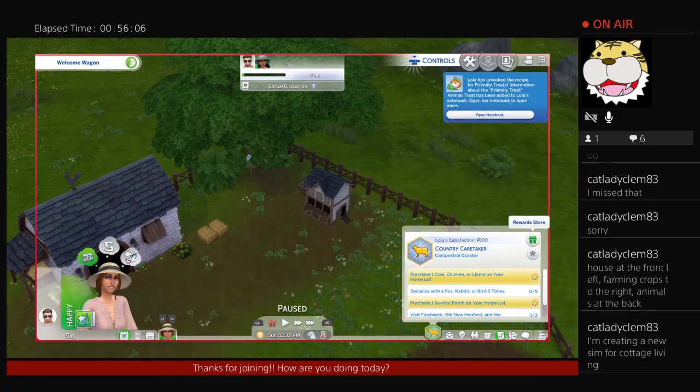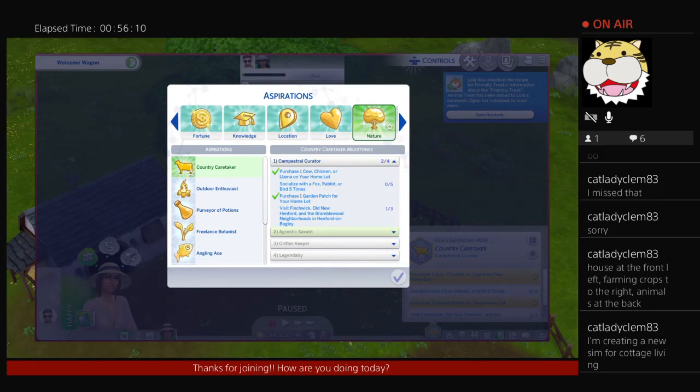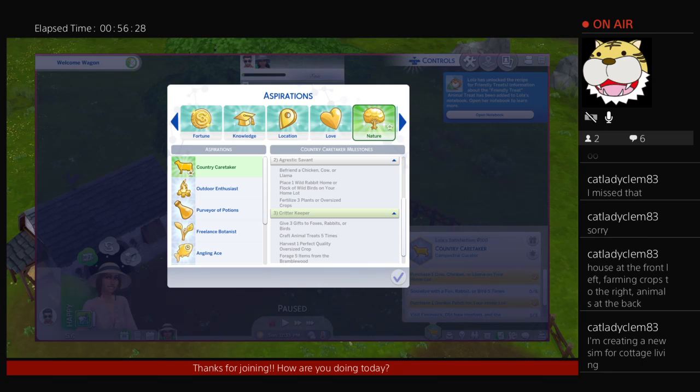Let's look at our aspiration real quick. Socialize with a fox, rabbit, or bird 5 times. Purchase 1 garden patch for your home lot. Did that. Visit Finchwick, Old New Henford, and the Bramblewood neighborhoods in Henford-on-Bagley. Befriend a chicken, cow, or llama. Place 1 wild rabbit home or flock of wild birds on your home lot. Fertilize 3 plants or oversized crops.